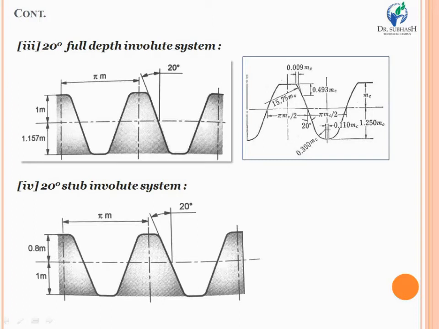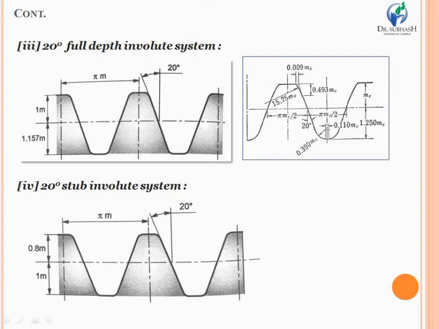The increase of pressure angle from 14.5 to 20 degree results in stronger teeth, because strong teeth are needed especially for high power and motion transmission. So if you increase the pressure angle, the tooth behaves like a beam and becomes wider at the base. So ultimately there will be huge strength if you increase the pressure angle from 14.5 degree to 20 degree.